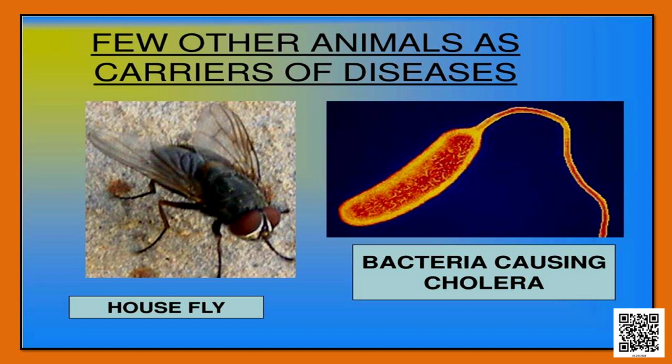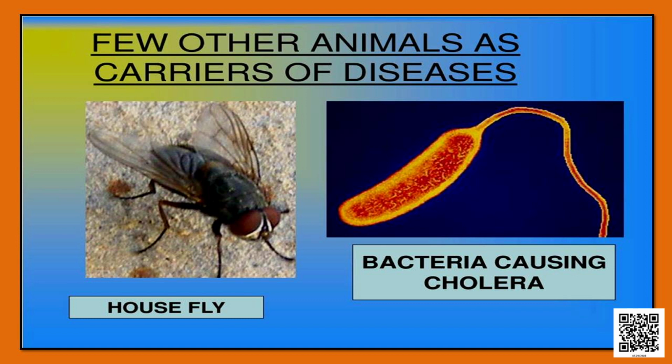So it is not that only when an insect bites, then only it will affect you with the disease. Without biting also they can spread the disease, because they carry the disease-carrying germs along with them, and they spread it wherever they go. So wherever they sit, they leave the germs there, and then the person gets affected with the germ.